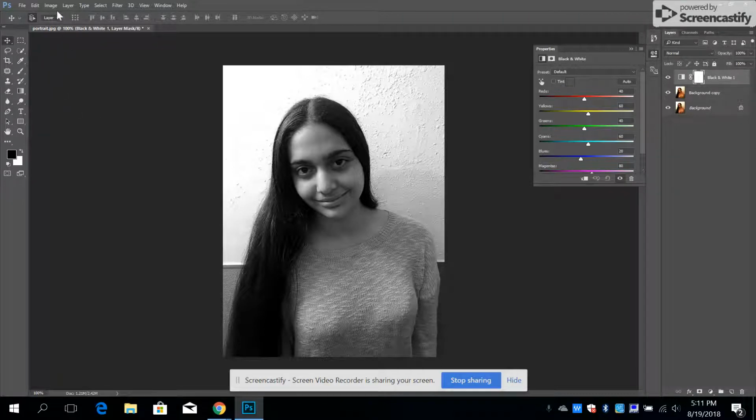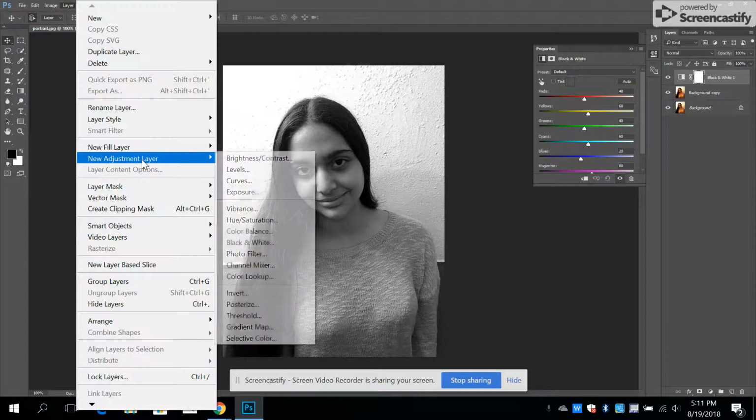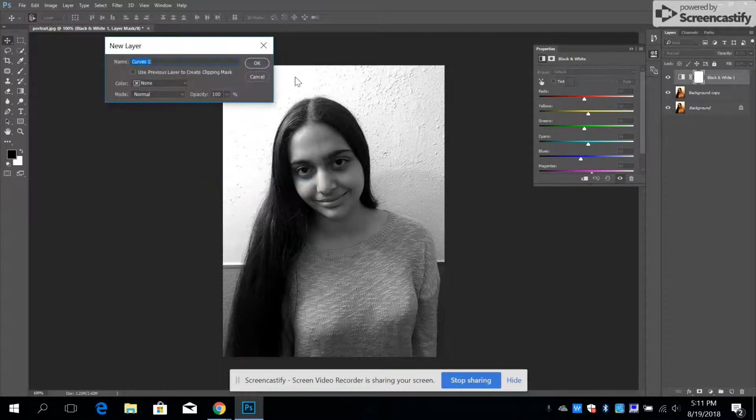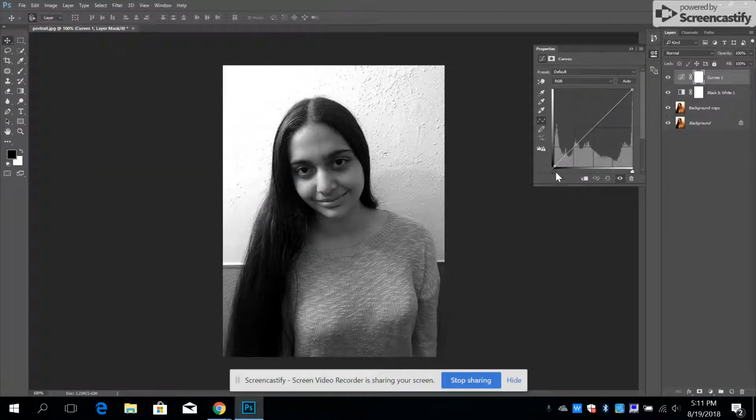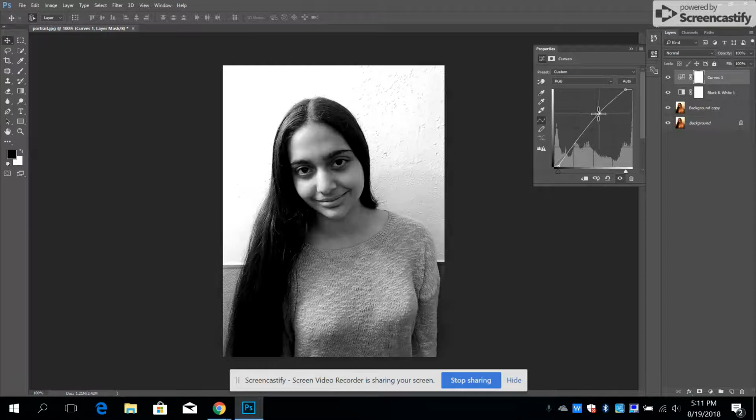So what we're going to do is go layer, new layer, and then curves. Curves is really great for increasing contrast, emphasizing lighting. So we have a really strong sense of light over here. So I think we can pull a little bit more highlight, and I want to get a little bit more shadows as well. And then after that, you can kind of play with this line to find a happy medium that really works. So I think that looks really good.